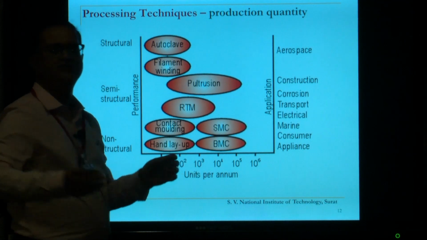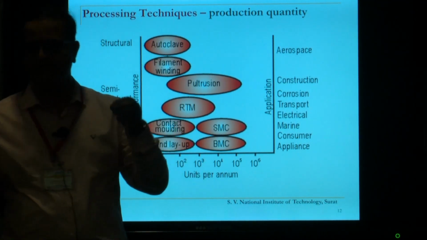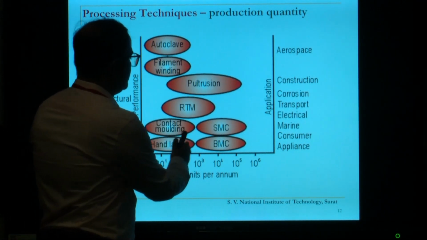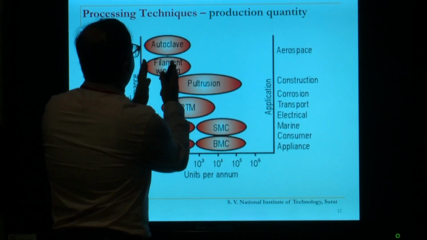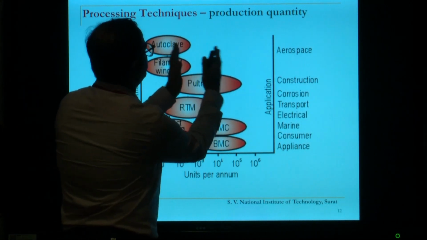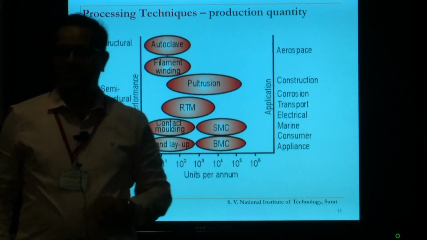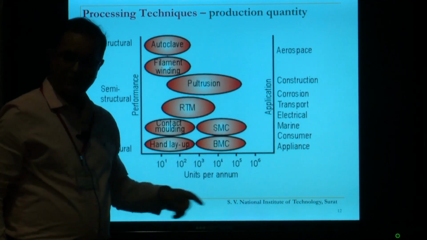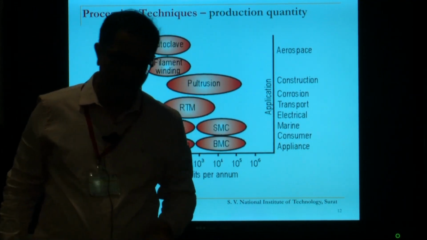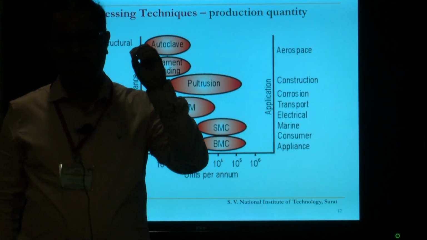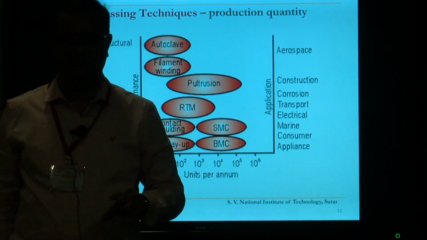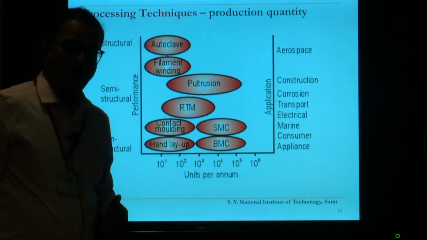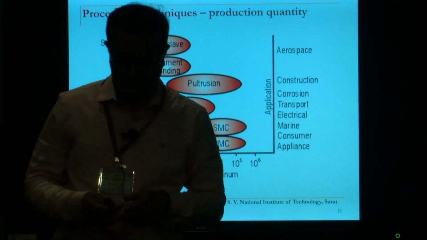The hand layup is okay, because a human is required and he himself has to put in all the time and efforts. So, there may not be too much possibility of taking this to the other side, but there is a possibility that we can slightly shift them. I may not be discussing it, but is there a possibility of creating a hybrid of these processes? Hybrid composites involve hybrid fibers, a combination of fibers. But what about combining the processes? That is something which should come up in days to come.